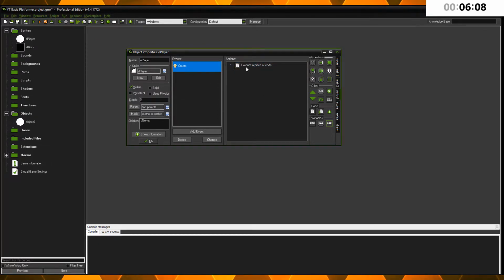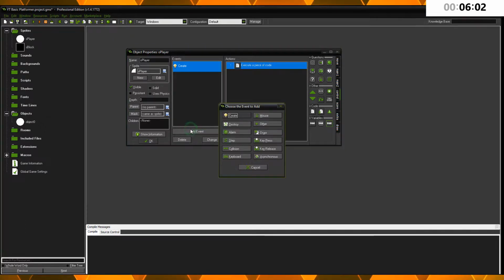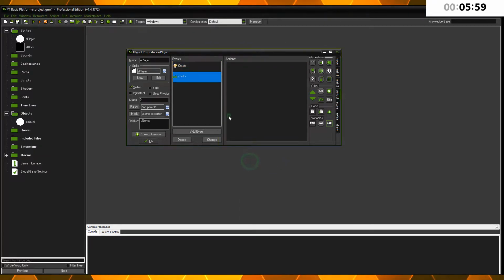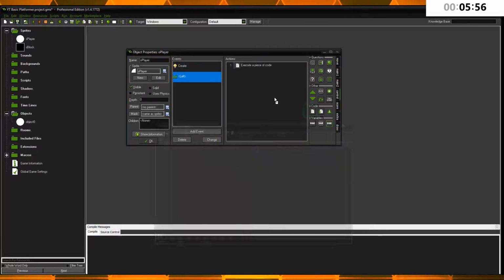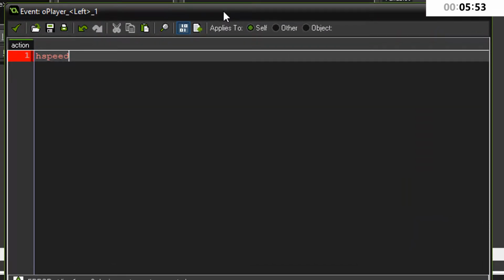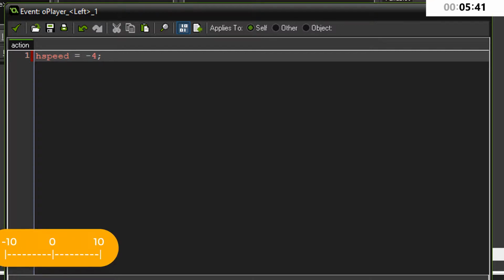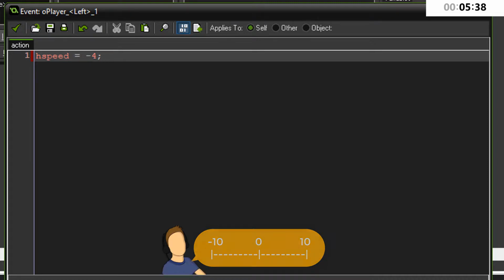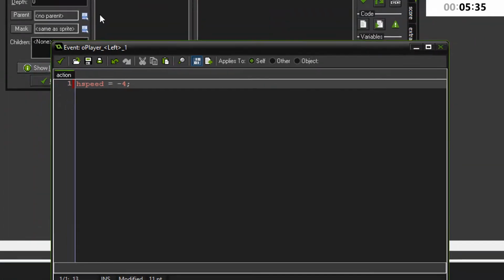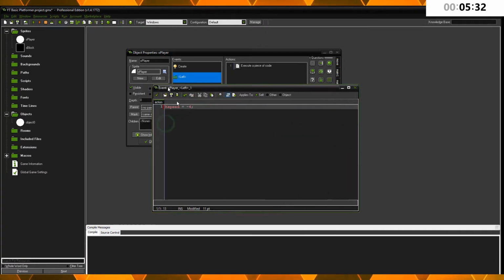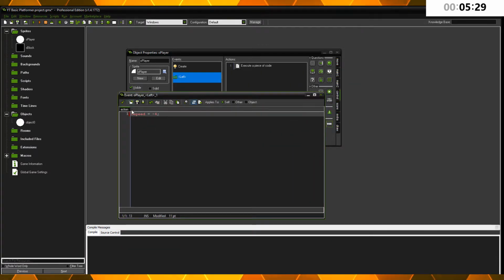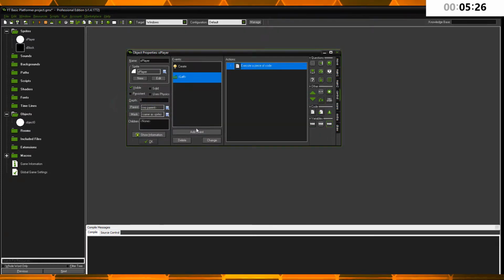Now we have what happens when our player spawns in, but we also want to have it be able to move. So add event Keyboard Left. So when you hold down the left key on your keyboard, drag out the little page of code and type hspeed = -4; and this says that it'll set the horizontal speed of your player to -4. Think of this like a number line. When you move left, you're moving negatively. When you're moving right, you're moving positively. So if we want to move left, we'll move the player by -4 while they hold down the left button.